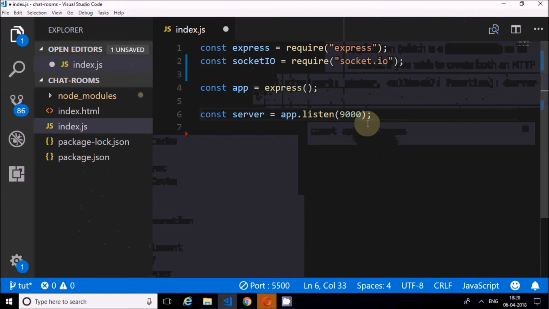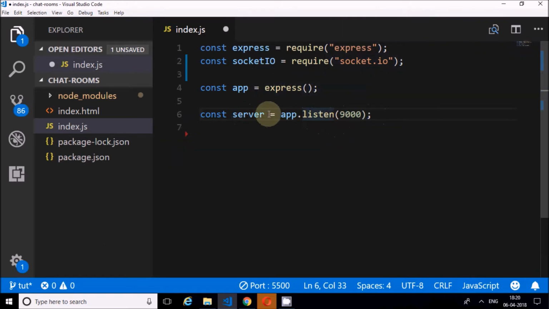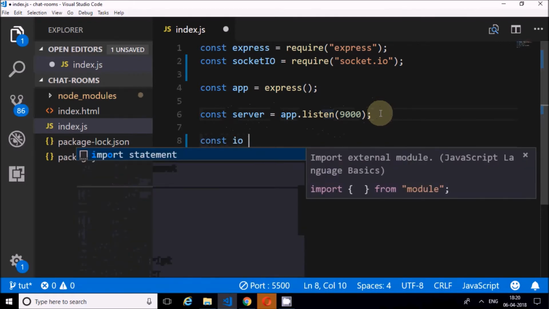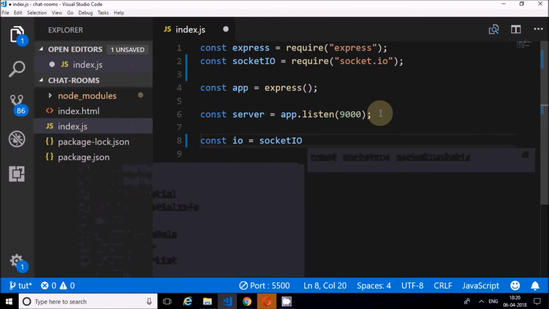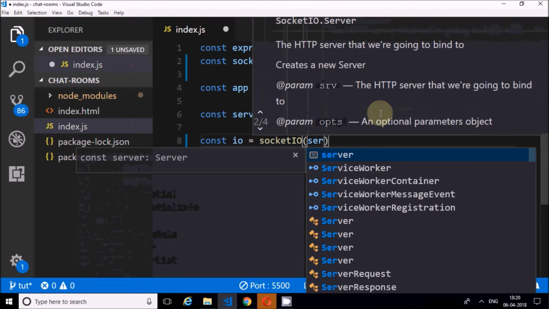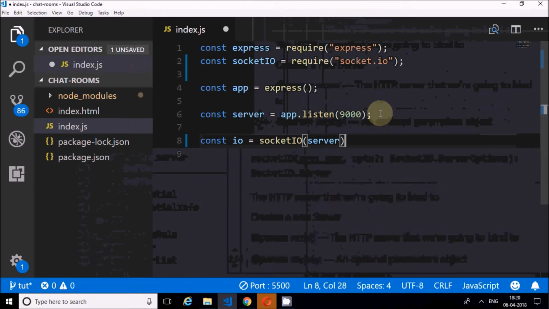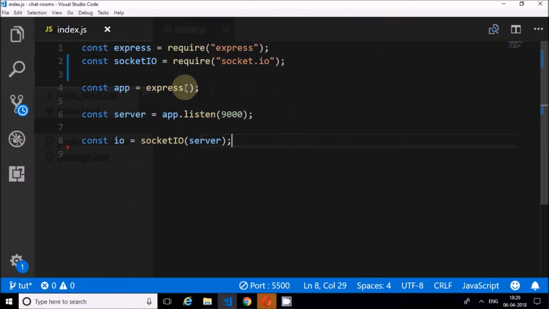Just note that I'm assigning this app.listen to the server variable. I will use this for const io equal to socketIO, wrapping it with server. This is what I did. I'll close this so you can see it better now.